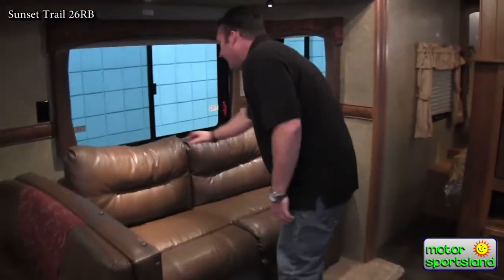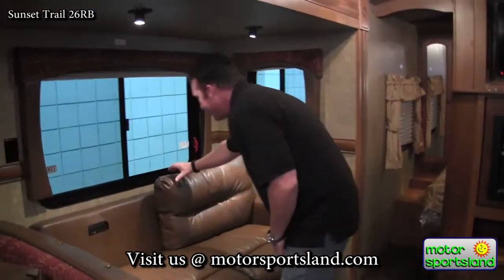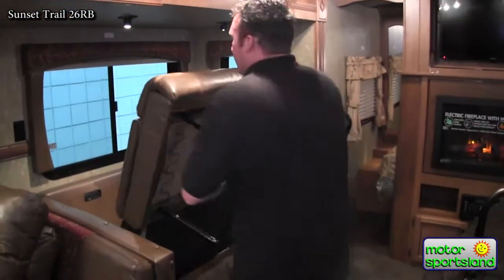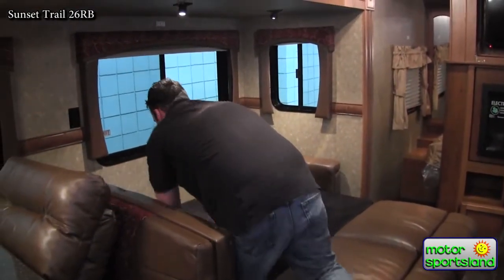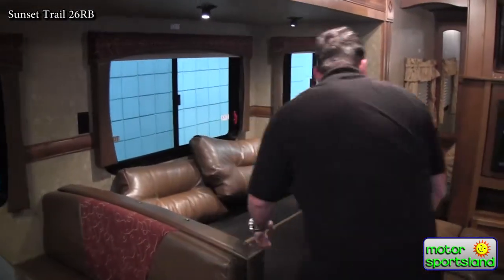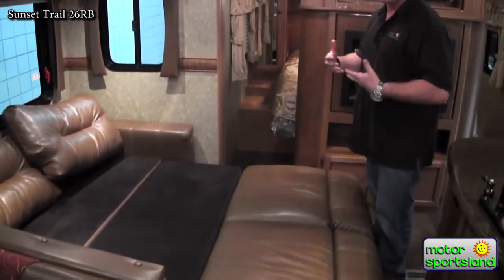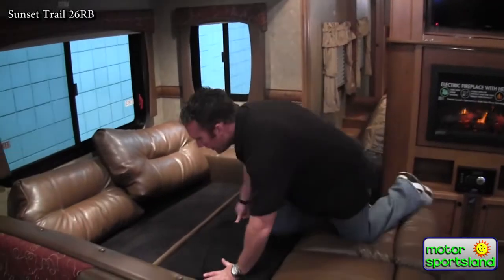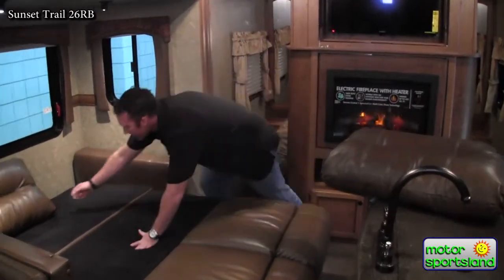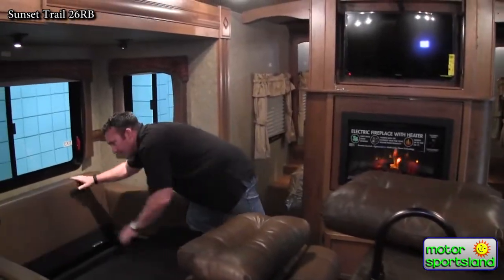This is one of my absolute favorites - if you've never seen this bed come to life. If you're actually going to take a second adult couple or some other kids, this bed is unbelievable in the RV industry. Having this open up so easy - put that down and then these go back to the top. If you're an adult person or an extra couple, that is a really nice, comfortable, solid bed that's easy to put up and down. There's no extra pieces you need to look for. Definitely a huge innovation in the RV industry. Easily put right back up to a nice sofa.